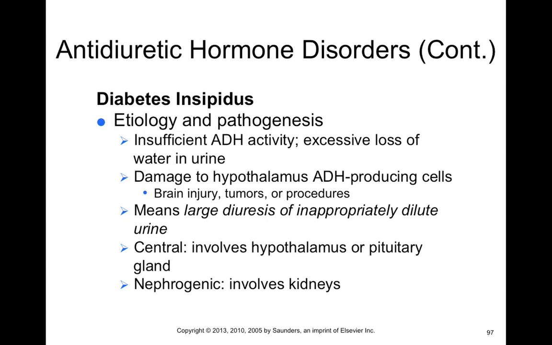Diabetes insipidus is excessive water loss, and it comes about from some sort of deficiency in this whole ADH mechanism. There are different causes, but it's basically insufficient ADH activity that causes excessive loss of water in urine, and with that excessive urination, that's what we call diabetes. Now, with damage to the hypothalamus, someone might not have the ability to release antidiuretic hormone, and that can lead to diuresis or water loss.